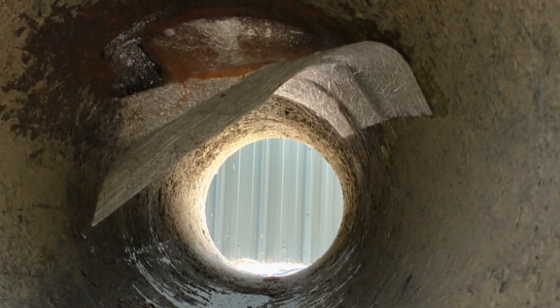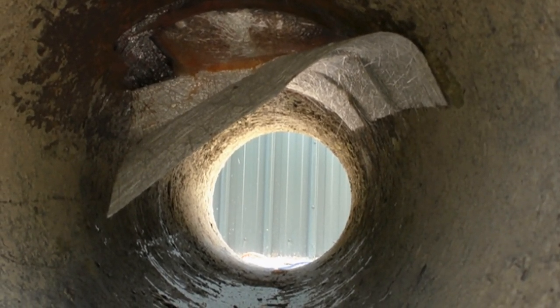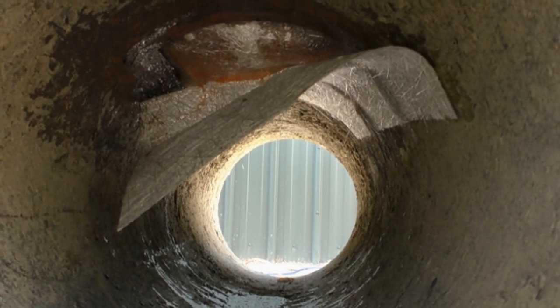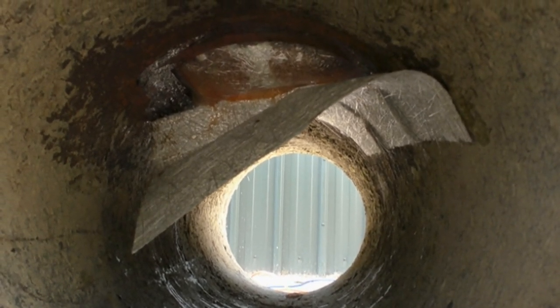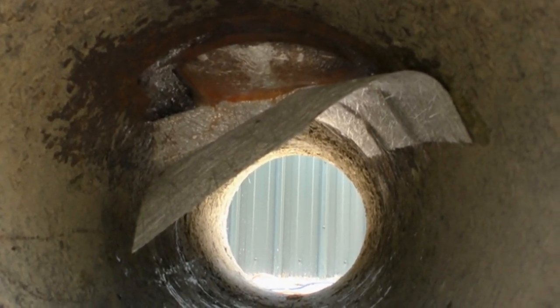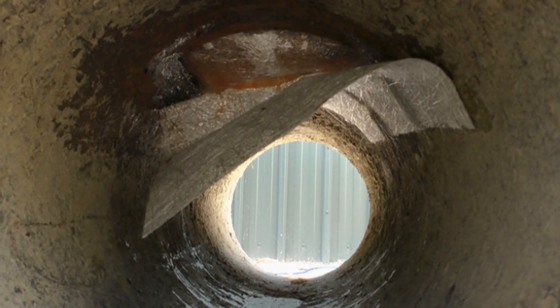I need to mix up some more resin and hardener, but sticking a sheet from the inside, I tried to clean the area as best I can down to bare steel, but it wasn't as good as the other side of the bow thruster tube that I've just shown you inside that sealed compartment. So I'm going to mix up some resin now and get that piece of fiberglass stuck into place.